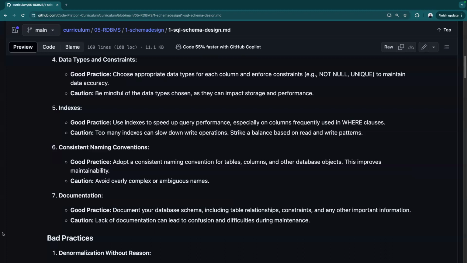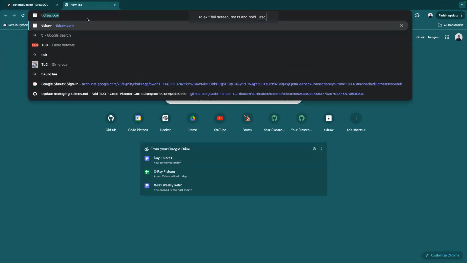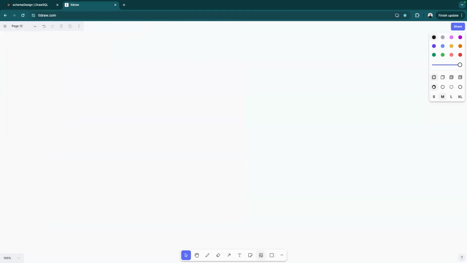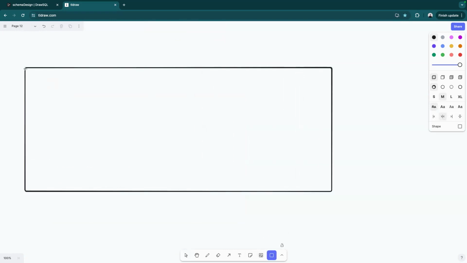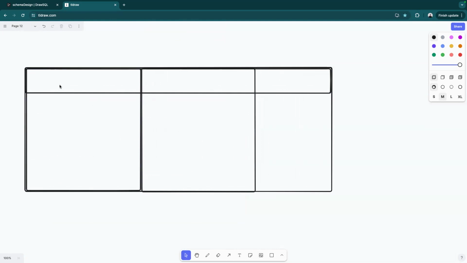So, it might be easier to demonstrate. Let me go ahead and pull up tldraw here. So what we're talking about here is we have a table, right? This table may have a couple of rows. Let's say it just has 3 for simplicity's sake. All right, so there's my 3 rows, and maybe over here I have ID, over here I have name, and over here I have age, right?